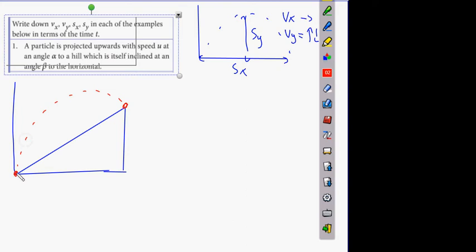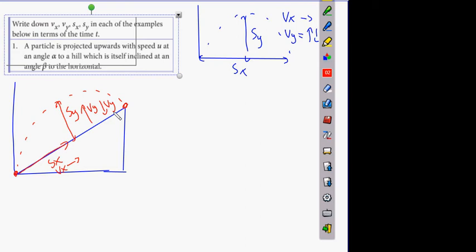So in order to combat this, we now redefine what sx is. Sx is now the distance not along the x-axis but along the slope of the plane. So that'll be an sx distance. Sy is perpendicular to the plane. It's no longer parallel with the y-axis. It's perpendicular to the plane. Likewise, phi x is going along the plane, and phi y is going either directly up or directly down relative to the plane. Is that alright so far? Yeah. Okay.